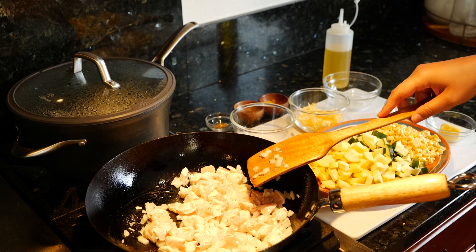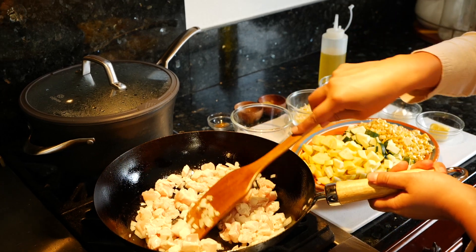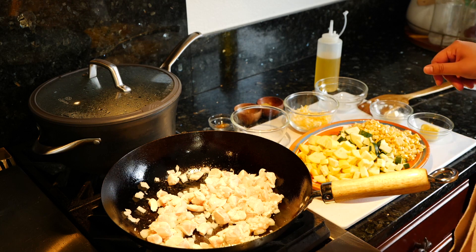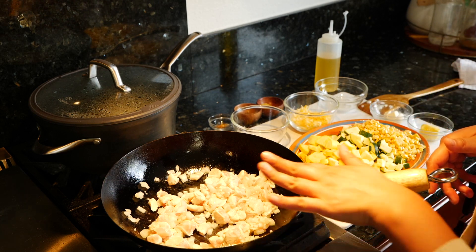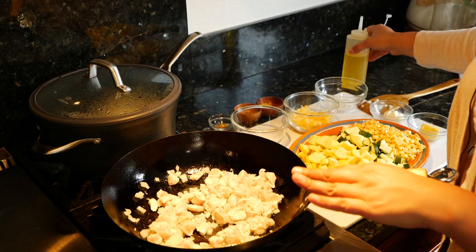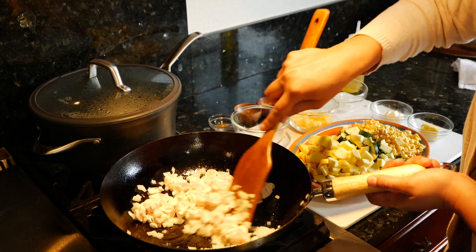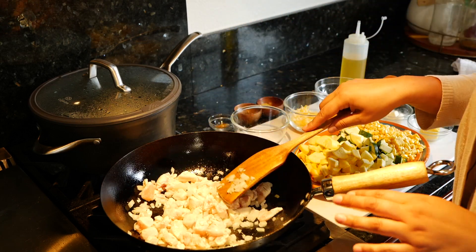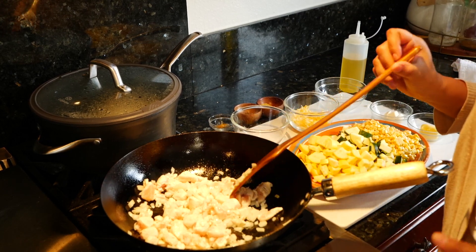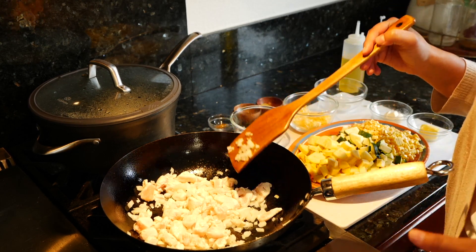Once you coat your wok it's so easy to add less and less oil when you're using it. I'm going to have this on a medium heat and let it sear a little bit — I'll add just a little bit more oil, whatever you're comfortable with. You don't have to have a wok to do this; you can do it on any other pan you have at home. As long as it's non-stick it works a lot better, but I've really been enjoying cooking with the wok.